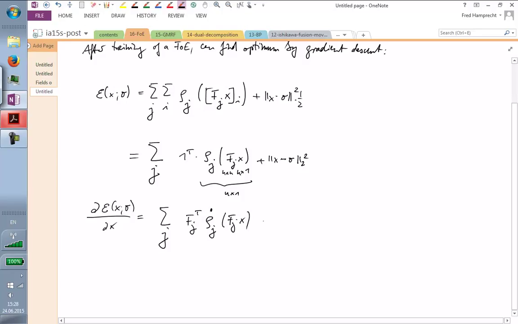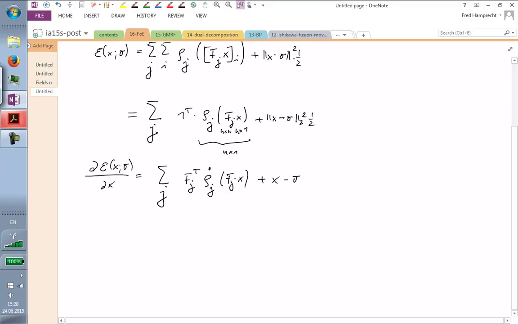There we go, and then we have the derivative of the data term. Okay, and now we can do descent versus the optimum by saying x new equals x old minus magic step size times this derivative.